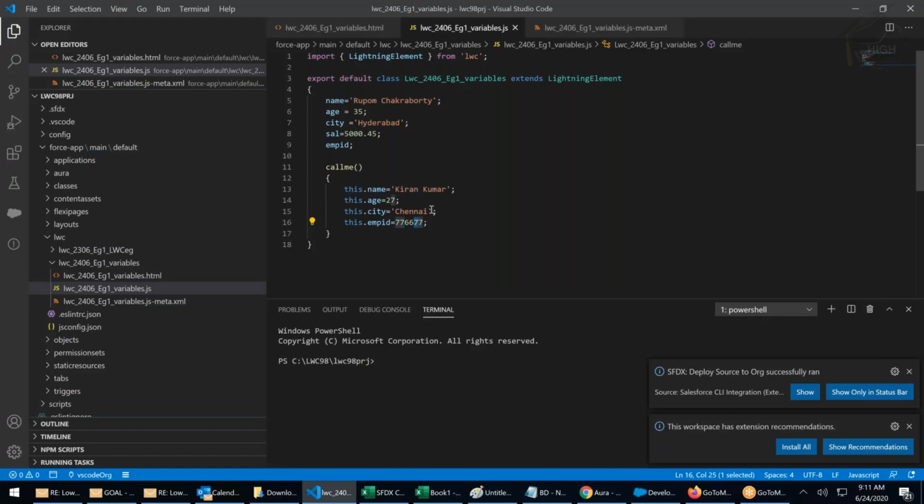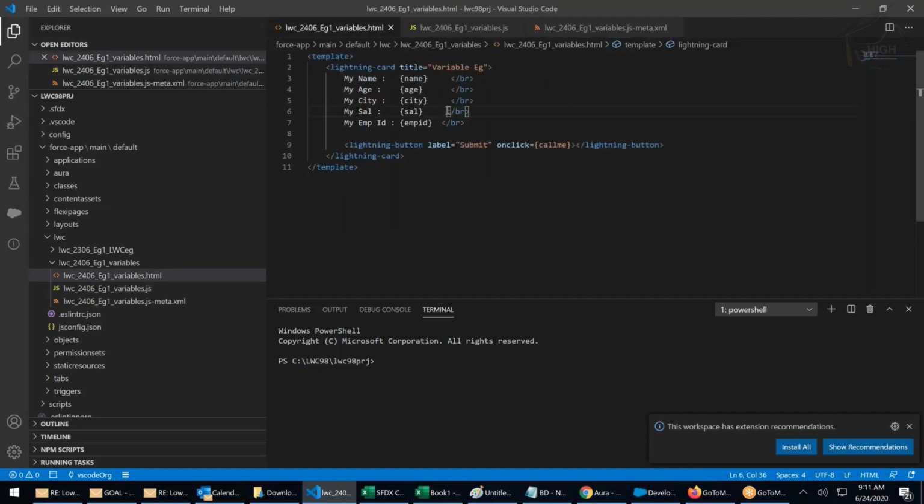I'm showing you the differences between a lightning component and a lightning web component. In a lightning component with aura, there is component.set name, comma, Kiran Kumar. So the name attribute has to be set with Kiran Kumar. There you have to declare the attribute first, then use it.